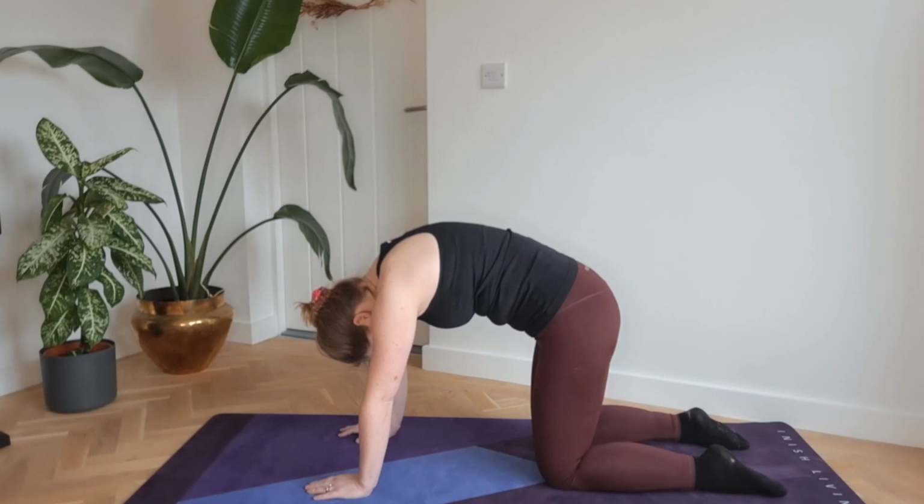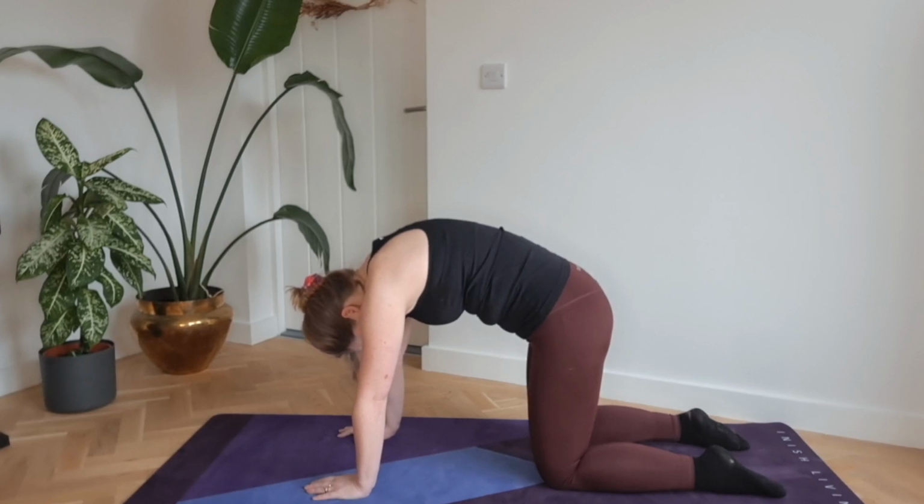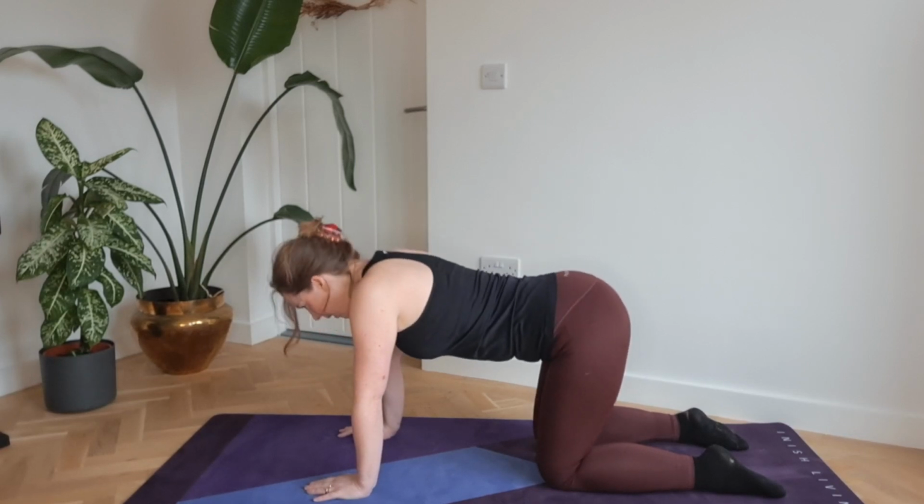Really squeeze, squeeze, squeeze as hard as you can. Squeezing the ab muscles up towards the spine. Breathe in. Keep the squeeze this time. And when you're ready, breathe out, release.